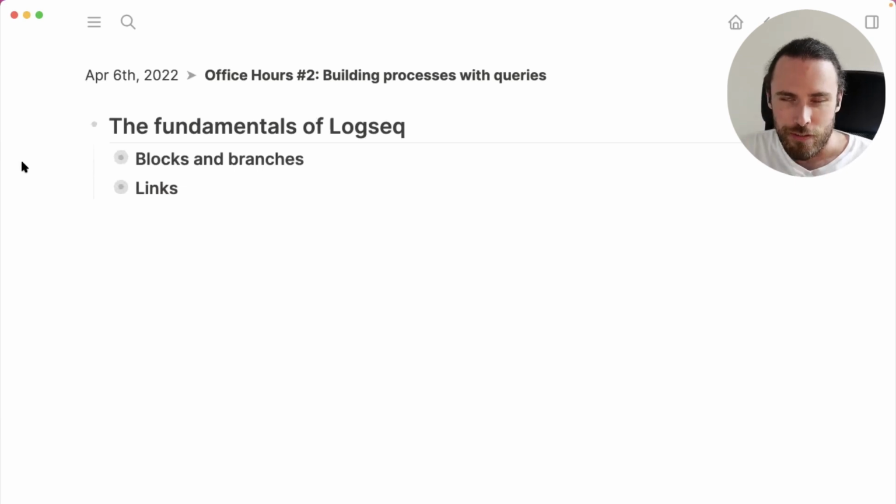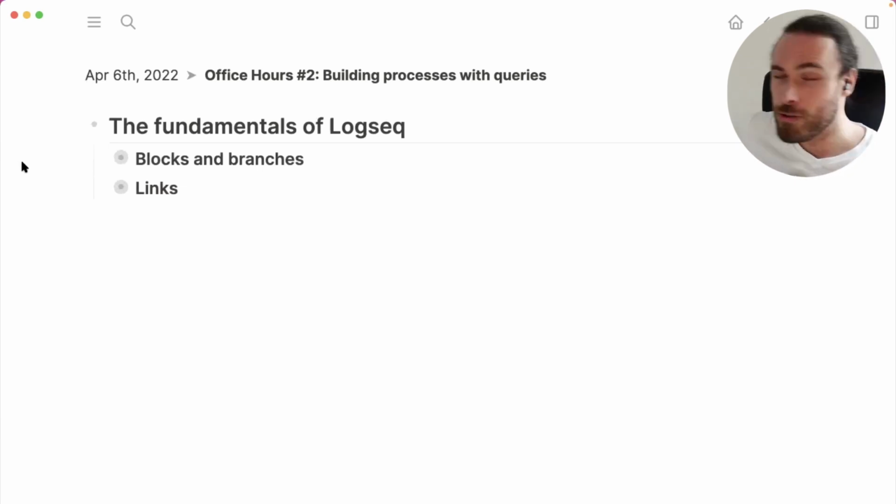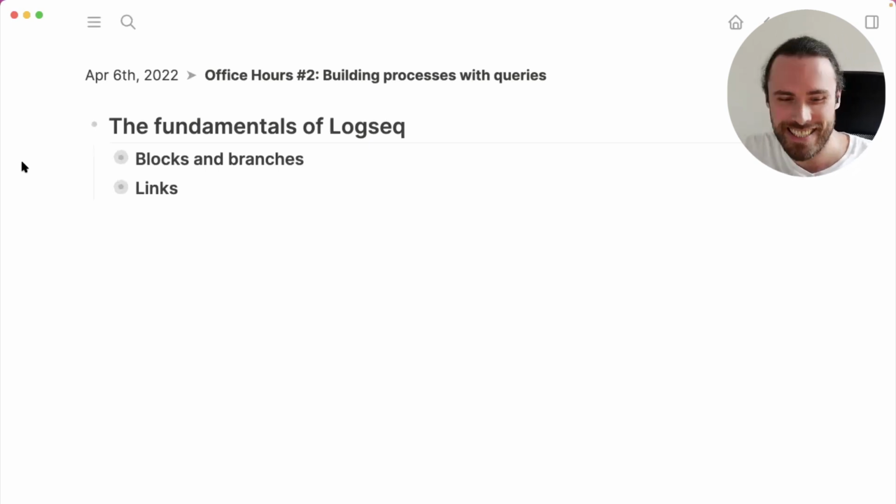If you're new to Logseq, if you're new to outliners, this tool can really confuse you. What I will tell here is what I see people miss the most. When I talk to people and Logseq doesn't really click for them, these are the main issues. They are deceptively simple, but if you don't think in blocks and branches, and if you don't use links, that will get you in trouble down the line, because then it will be more difficult to find your notes back.